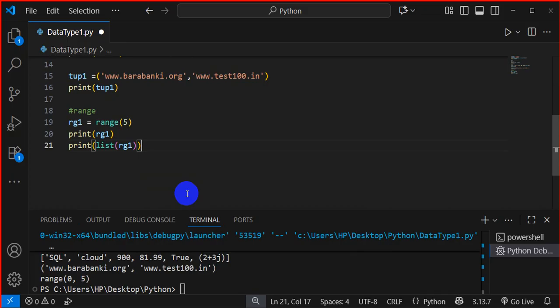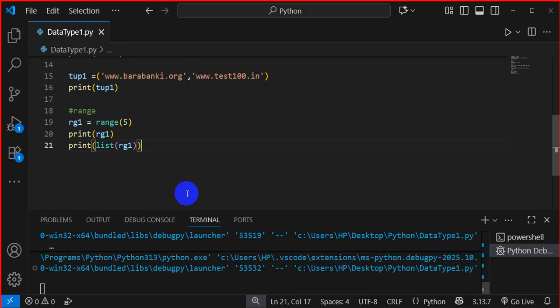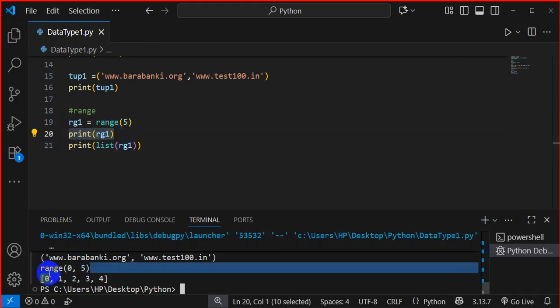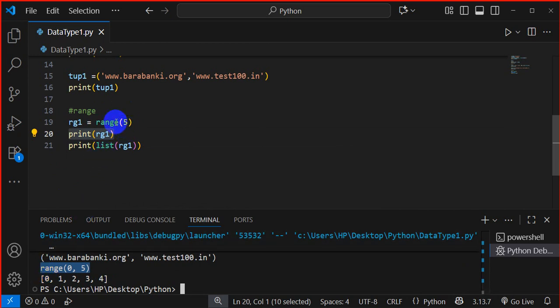So range 5 will start from 0 to n minus 1. That means the range will be from 0 to 4. Normally we are just printing the range, which is creating range 0 to 5.